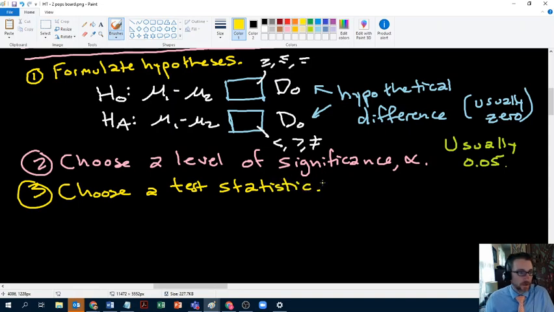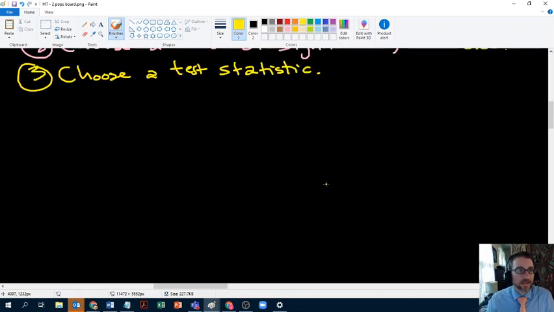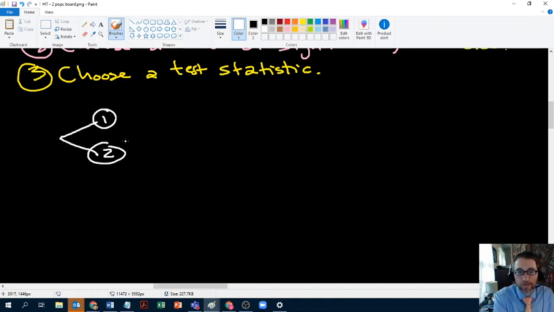I think this is the 5th one that we've learned. If we're choosing a test statistic, the way I like to think about this is as a decision tree. So let's say that we've got a bunch of tests where we're testing one population, and now we're looking at tests where we're testing two populations.